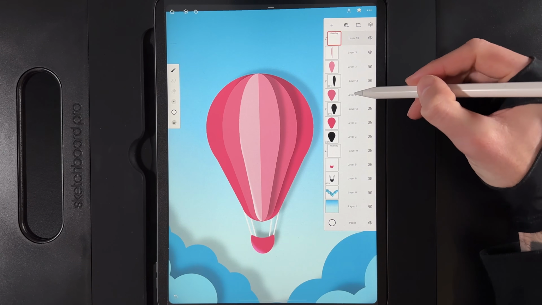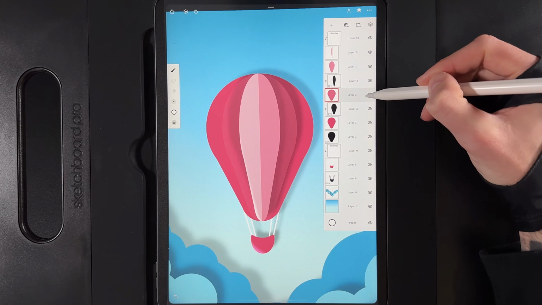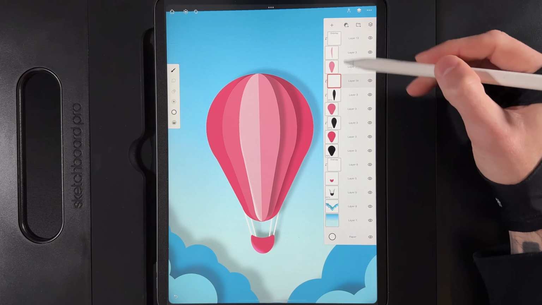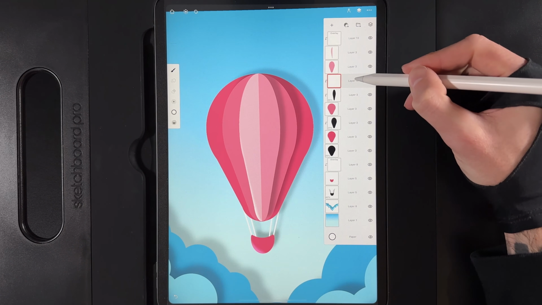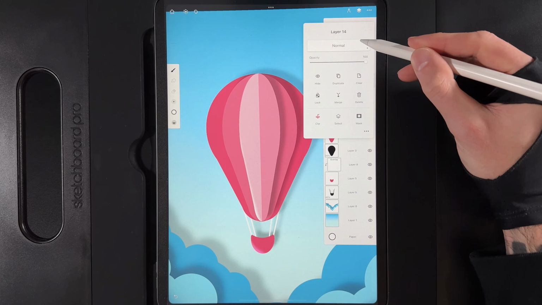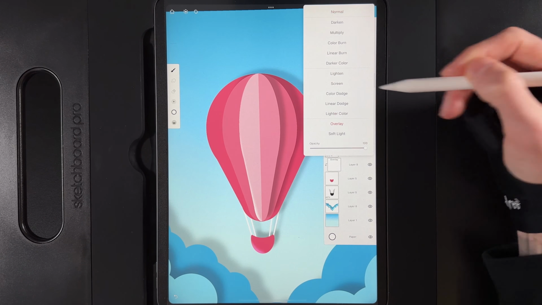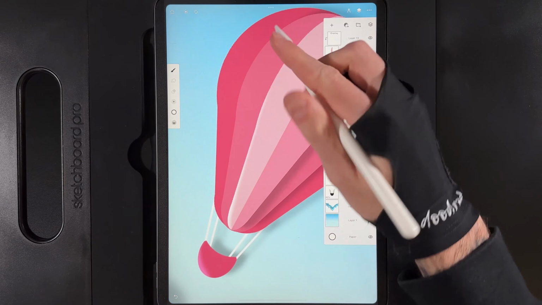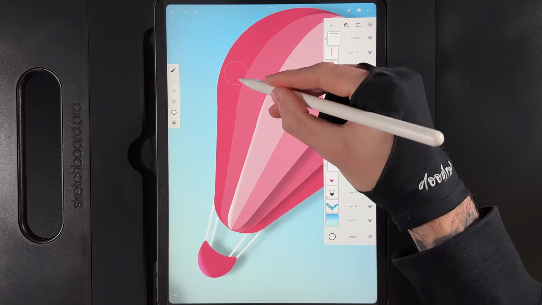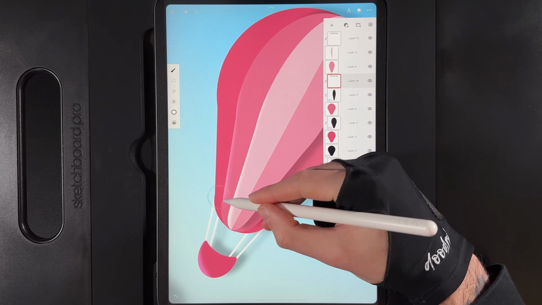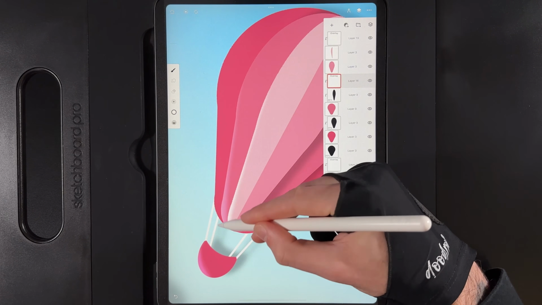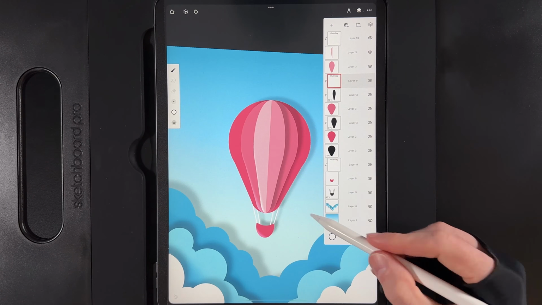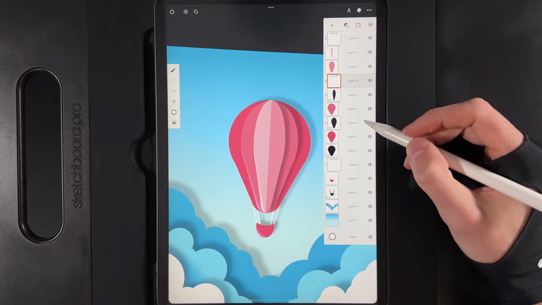We'll do the same for this side and this side. So we'll go down to this layer here. We're going to go ahead and go up to the shadow that's above it and create a new layer. It will clip itself automatically. So the only thing you need to do is tap on that new layer and change the blend mode from normal to overlay. And once you set it to overlay, repeat the same steps. So I'm just going to zoom in, and I'm just going to come around that edge here, staying quite far out, and then come inwards a little bit more towards the bottom. Just brightening that up in that bottom corner. But again, it's that nice little bit of lighting. It's like catching that edge there.